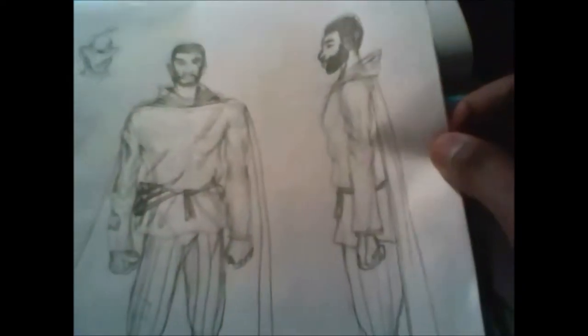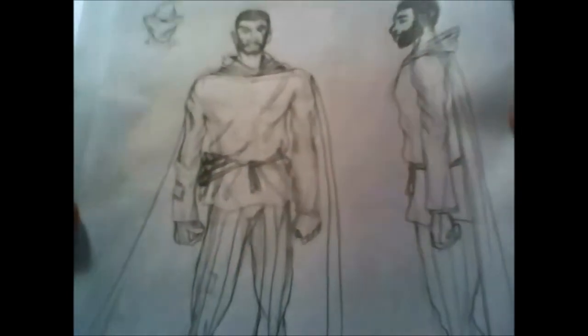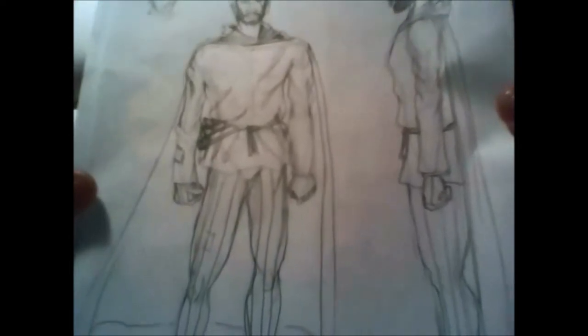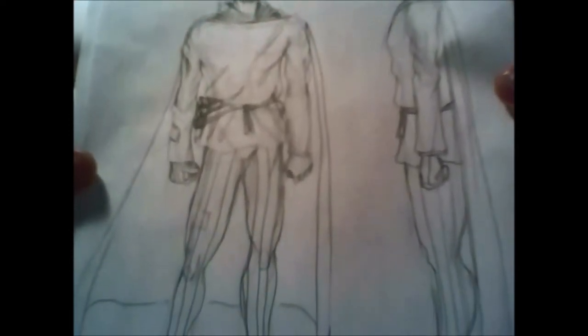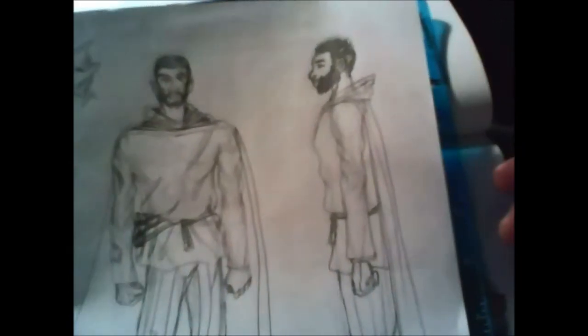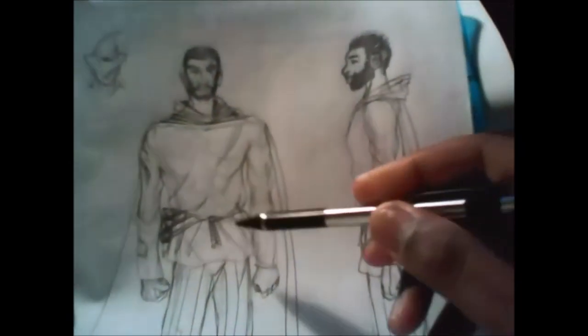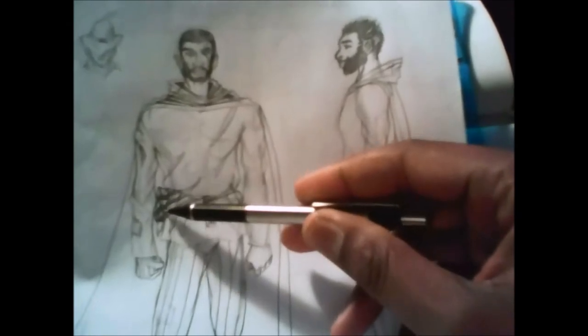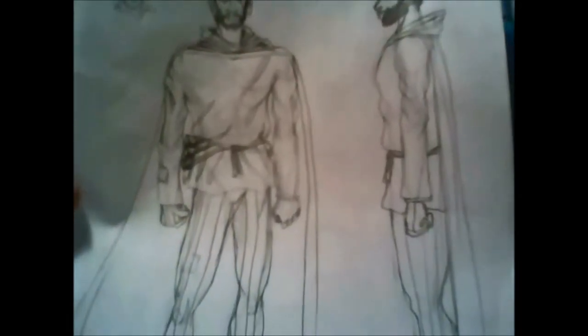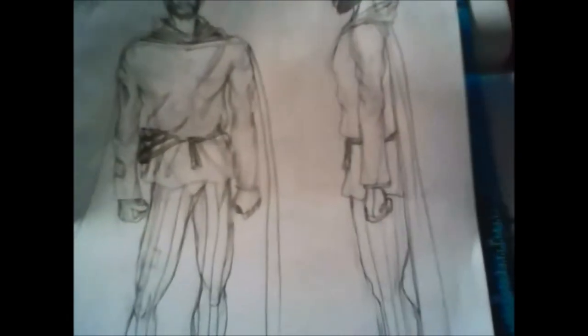This is the first sketch I did of him. I did a little research and found out that this is all based in England, 1485, the War of the Roses — people apparently wore tights a lot. If you take notice, he has three different wind instruments attached to his belt, so if one breaks or slips out during battle, he can grab another one right from the holsters.